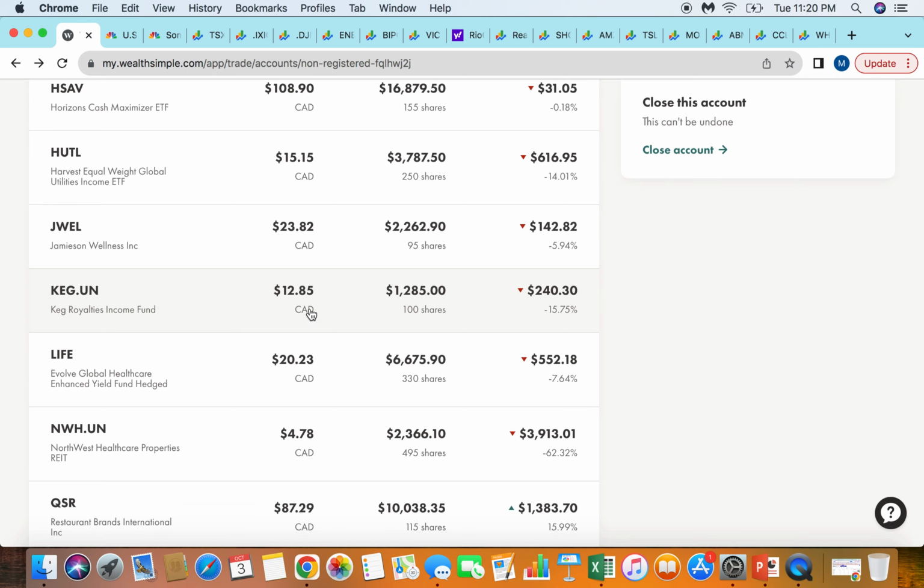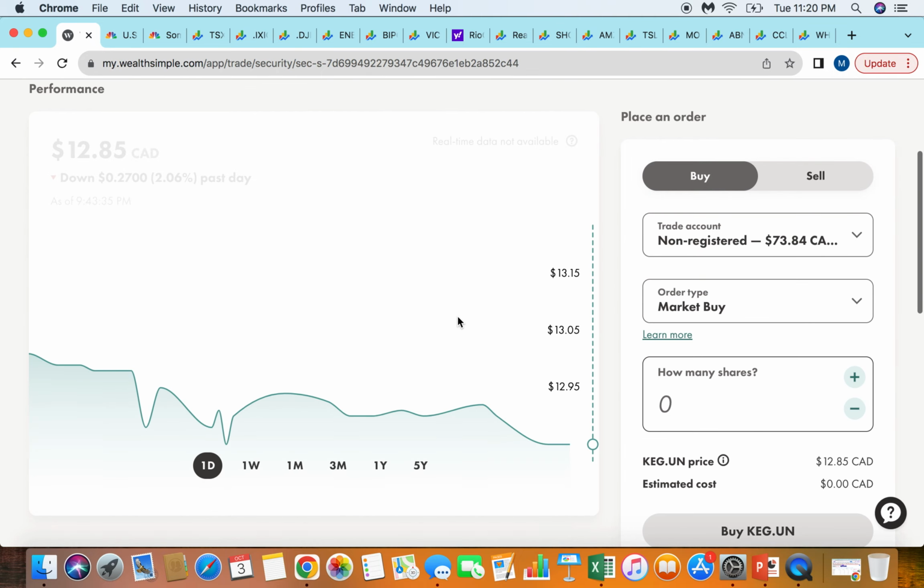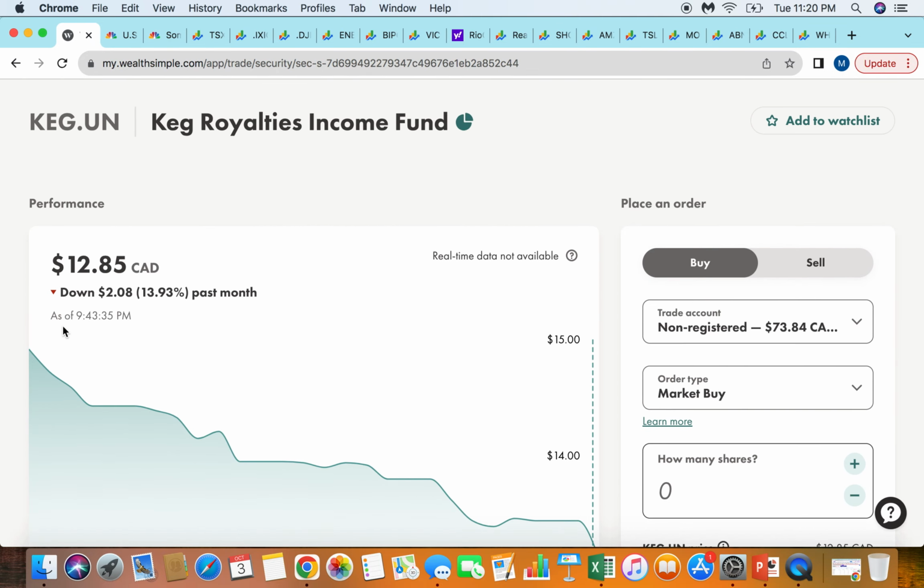Looking at other companies that trade like bond alternatives, royalty funds have gotten absolutely hammered. You have the KEG Royalty here, and in addition to trading like a bond alternative, they also rely on some level of discretionary spending, being a higher-end sit-down restaurant. So as we go through some of these stocks, it's companies that have high levels of debt, companies that rely on discretionary income, and companies that trade like bond-like assets. The more check marks a company checks off out of those three, the higher the likelihood that its stock is down huge over the last month. KEG Royalty doesn't have a lot of debt because of the nature of their business. They don't actually hold debt, but it's 2 out of 3 check marks. They do rely on discretionary spending, and they do trade like a bond-like alternative.